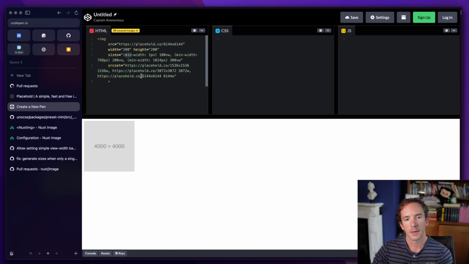So if we made it max width as we've been doing, and in this case said 768 pixels, in this case said 1024, and then the final one is just left untouched, like that. Then where is this coming from? Where's the 4000 by 4000 coming in?